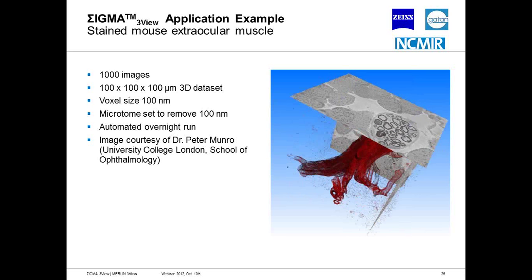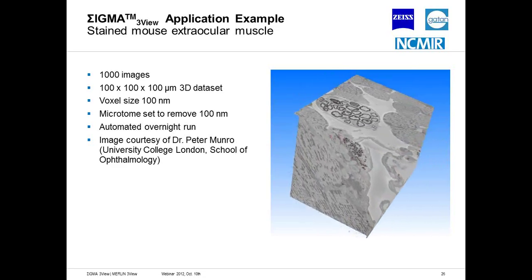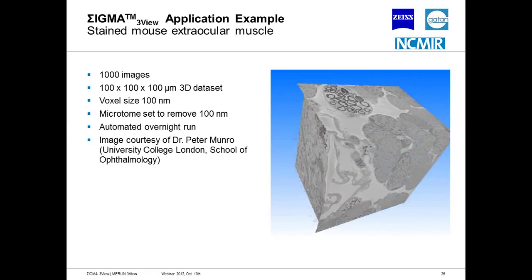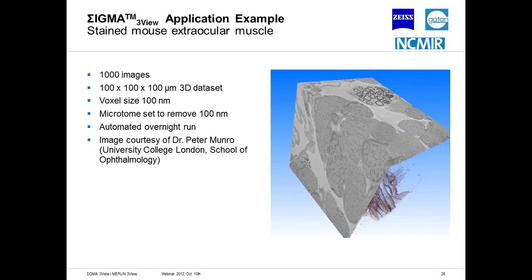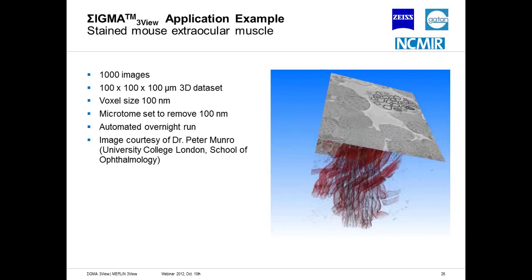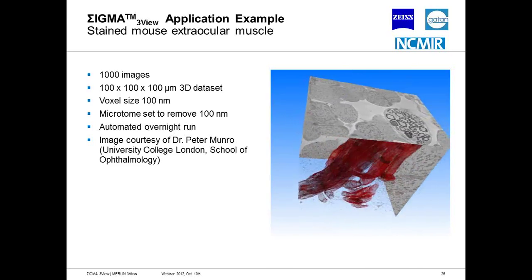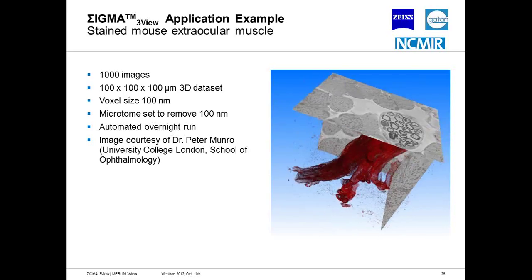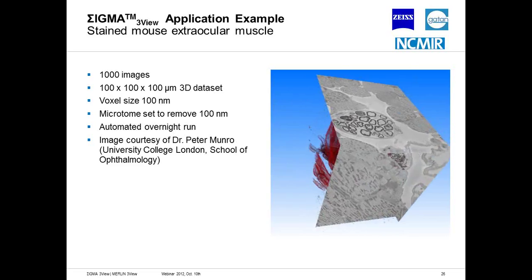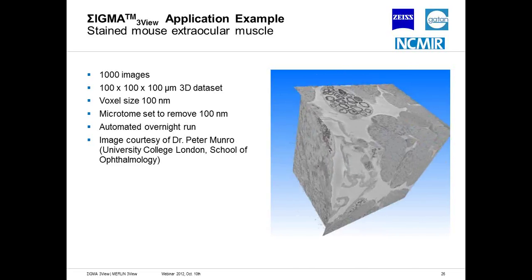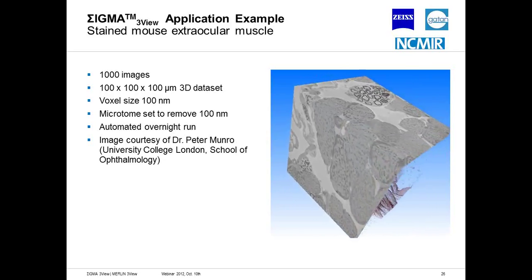And here we have another example, again, thousands of images. It's just to show you that you get very, very fast large volumes. This is not a very high resolution example here, because the microtome was set to remove 100 nanometers, and as you heard from Joel, it would be able to go down to 50 nanometers. But anyway, here is a data set which has overnight produced a 100 times 100 times 100 micrometer data set. So very large volume overnight, and it gives you still a lot of information in this example.